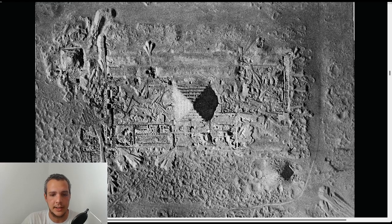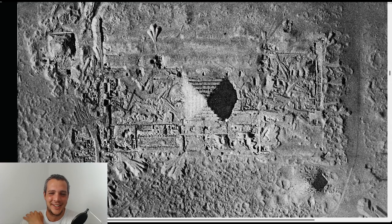So he decided that he didn't want any gallery tomb, any burial place in Abydos, any mastaba. He wanted to do something way bigger, and not just the tomb itself, but basically he was building a city. He didn't want just a tomb. He wanted a city, a village, and this is what was discovered from the airplane. As you can see, in the center you have the step pyramid. The step pyramid is a series of mastabas, one on top of each other.